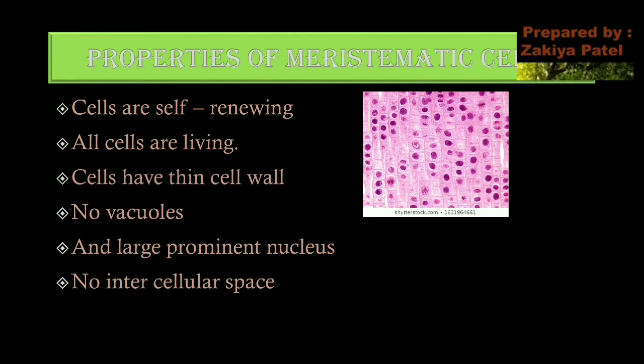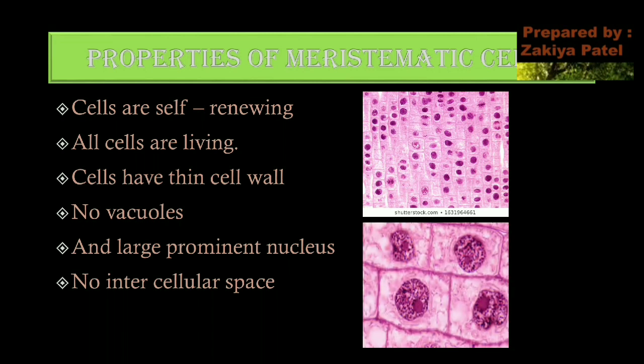nucleus. You can see here the large prominent nucleus. This is in the center of the cell. Now, why are there no vacuoles present in the cell? Generally, what is the function of the vacuole? We learned in our previous videos that the function of the vacuole is to store food, store energy, store waste material, etc.